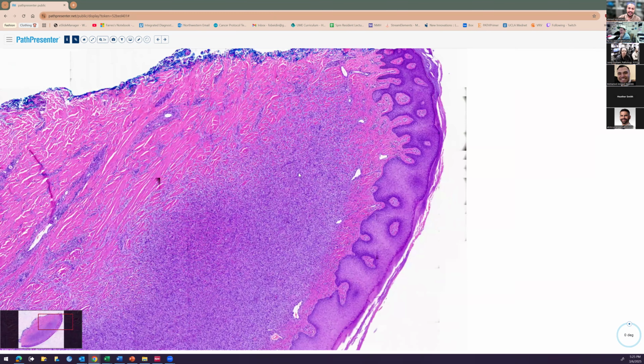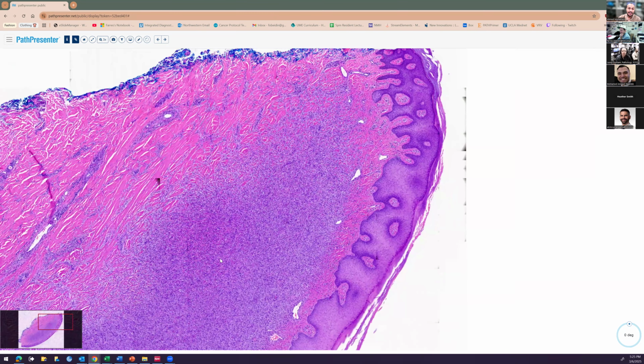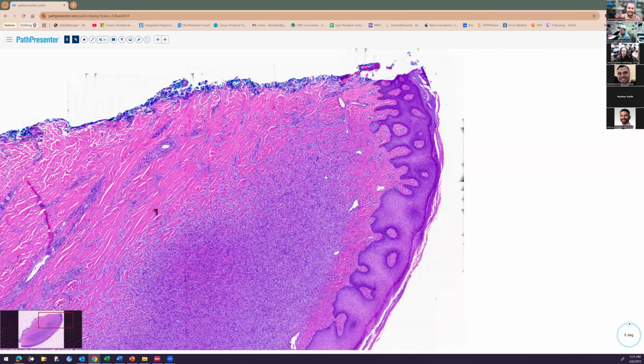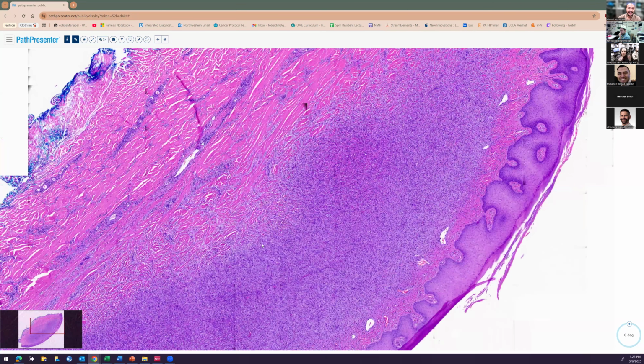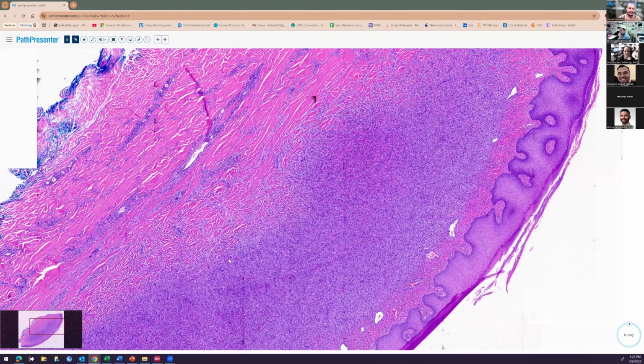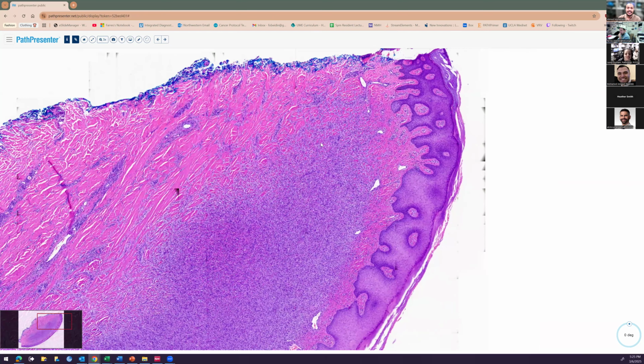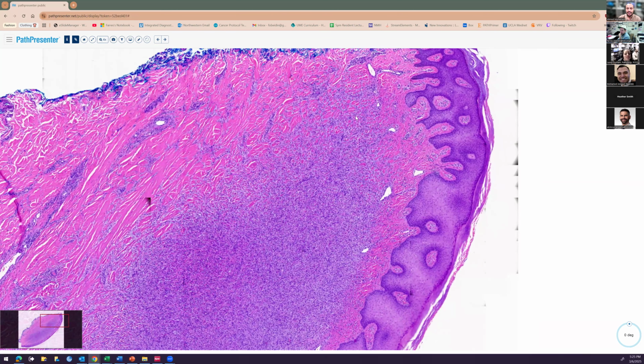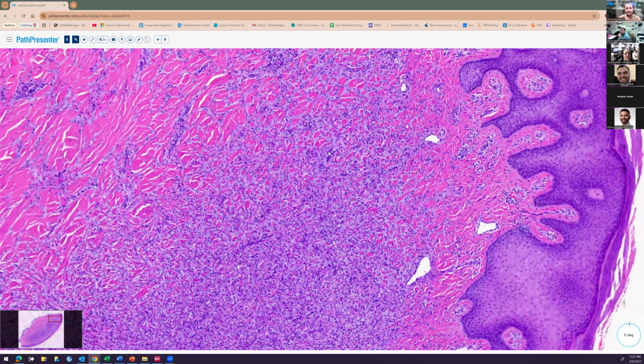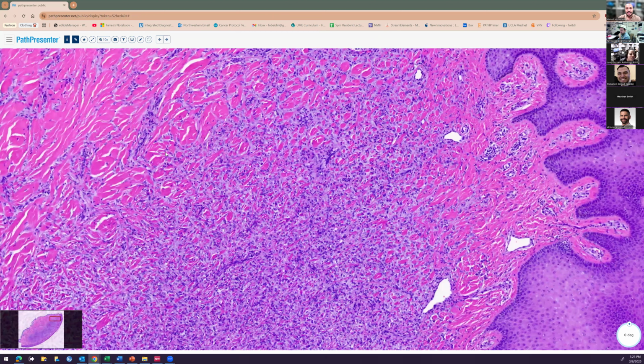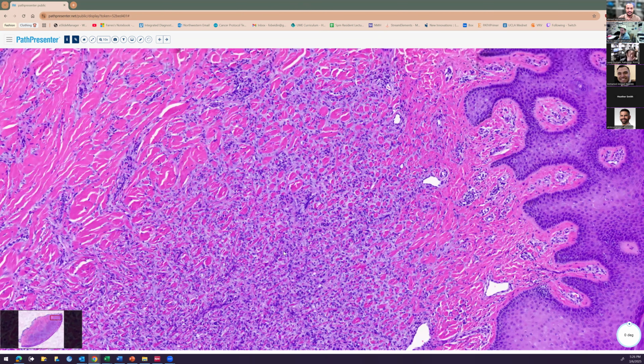Good. The borders are well circumscribed for the most part, but I do see some areas that are kind of trying to be infiltrating borders in some areas. Okay, so it's somewhat ill-defined borders, right? And what do you see on the edge here? What's standing out a lot to you right here? I see a lot of collagen trapping between these cells. Exactly. That's kind of the word to use, right? So all this stuff is dermal collagen, right? So you have this sort of trapping of the dermal collagen around the periphery of this lesion.